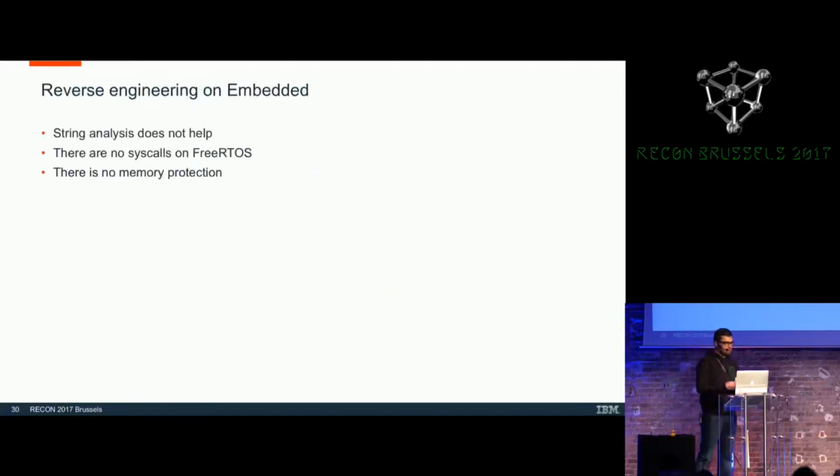So let's imagine that we don't have a lot of string analysis. Usually these kinds of systems don't really need to output a lot of things to the user, so if you look at the strings, you don't get that much information. As Vladan said, because the user code on FreeRTOS is embedded so deeply into the operating system, you don't really have syscalls that you can search for.